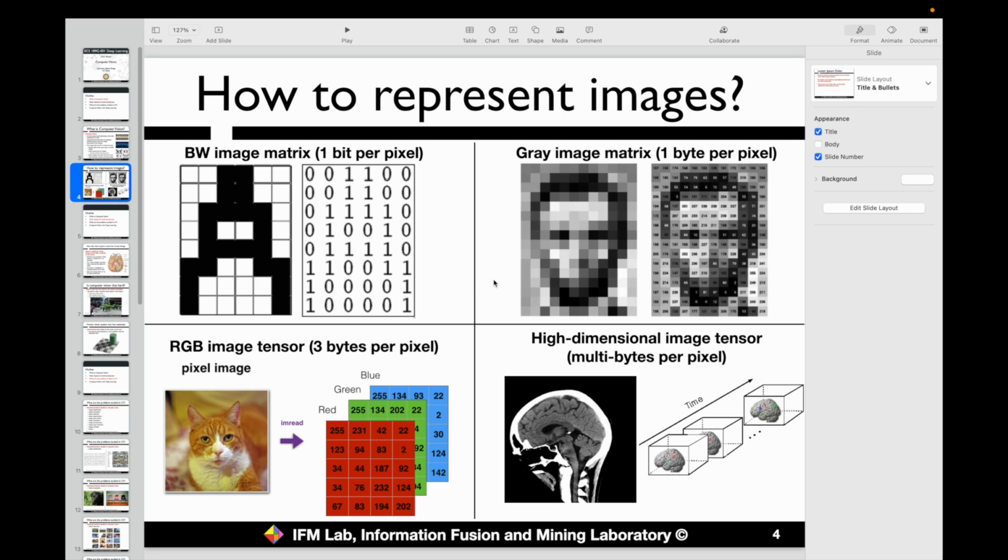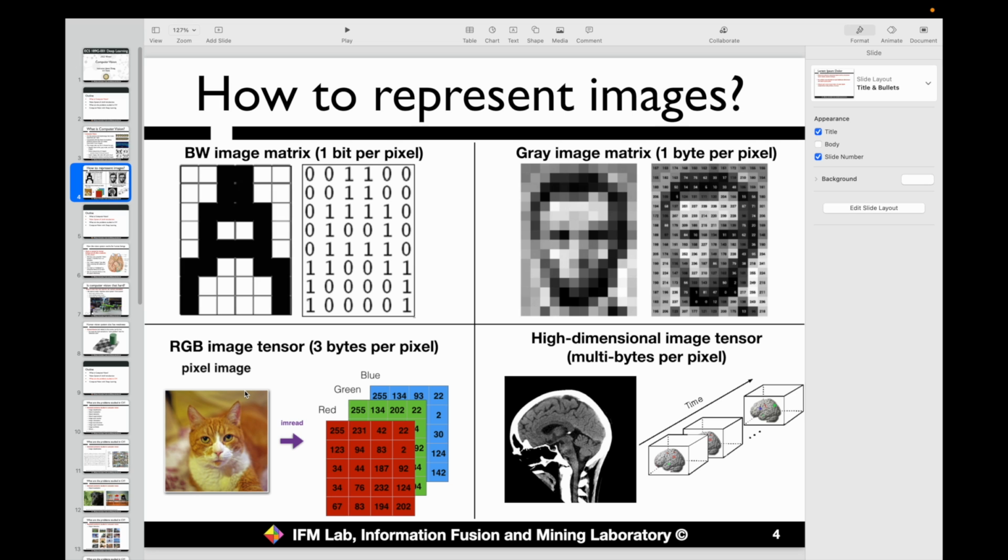For the grayscale image, we can also represent it as a matrix. However, here we use 1 byte to represent 1 pixel instead. So we can assign a value to each pixel inside the grayscale image, and this value will be in the range from 0 to 255. So we can use 1 byte to represent 1 pixel and transform this grayscale image into one matrix, like shown here. It is very similar for color images.